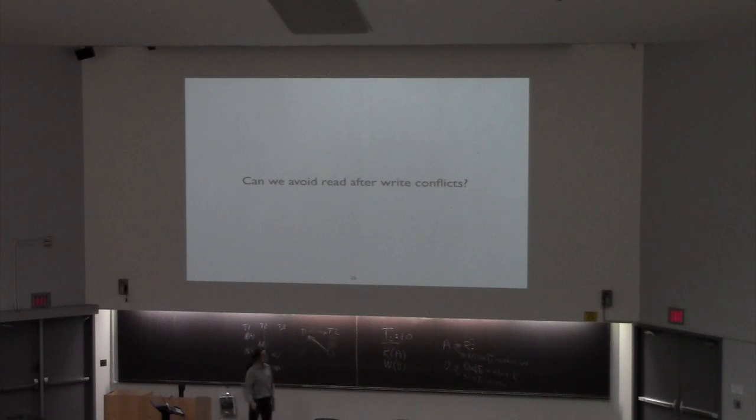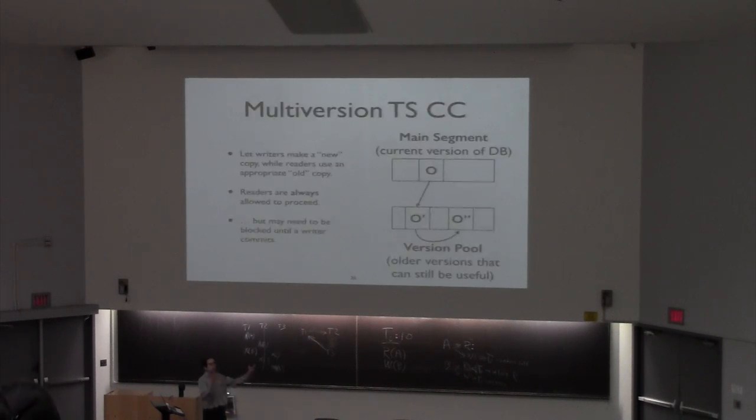Versions, yes. So what we can potentially do is, from the database's perspective, all of the information that we need is still there. The transaction has provided us with all of the information that we need to properly satisfy this read. The only problem is that we may have decided to throw that previous information away. Simple approach, let's not throw it away. Let's keep track of every single version of that object that has ever existed.